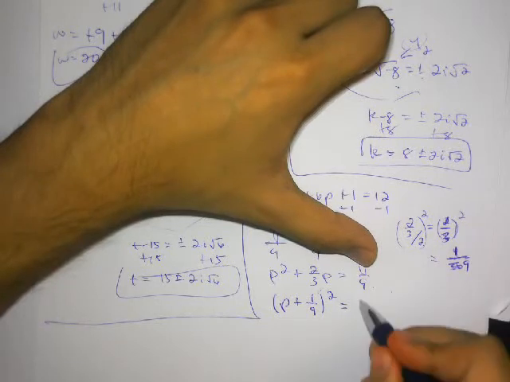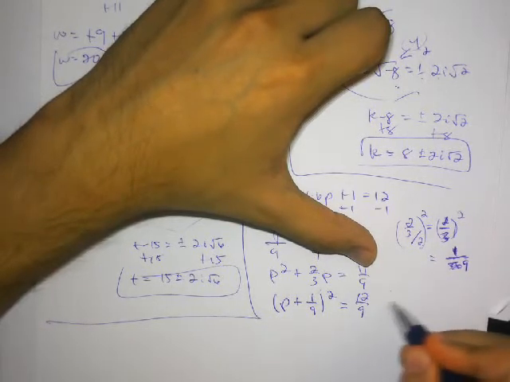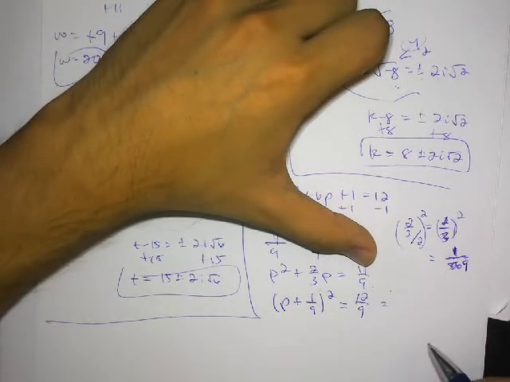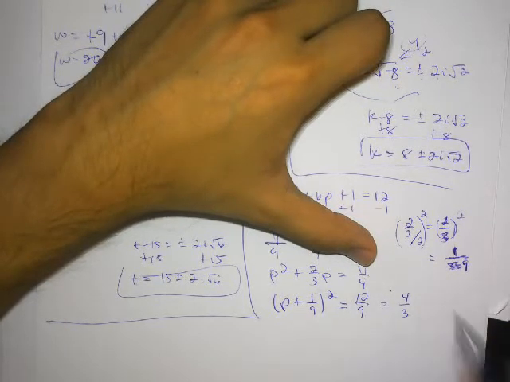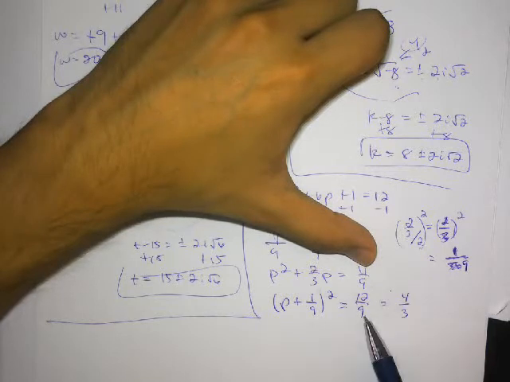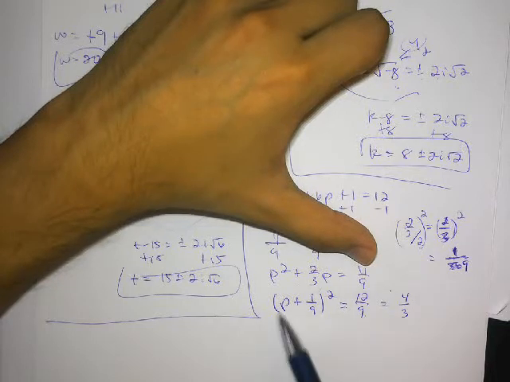Cool. Let's see. I'm actually going to leave it like this because I'm predicting that I'm going to have to take the square root here, and the square root of 3 is going to look weird to have the square root underneath, so I'm just going to leave it like this for right now. So from here we're going to take the square root of both sides.